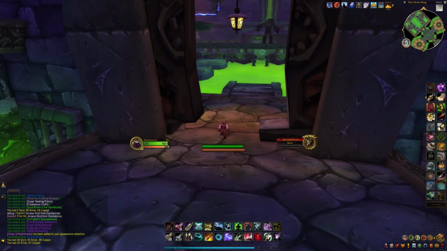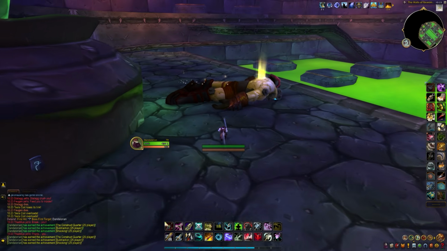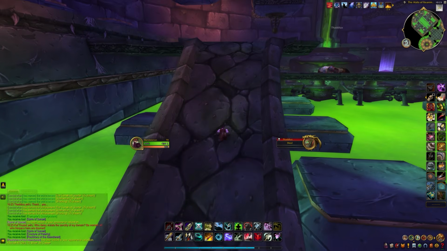So head to the Construct Quarter. You can kill Thaddeus if you want. You may as well, as you're there. And now you need to use your grappling hook to get to the ceiling of this boss room. So this is like a little fun puzzle, so I'm going to talk you through it and show some video as well. It's not too bad once you've done it once.